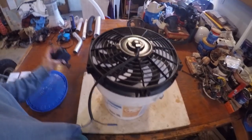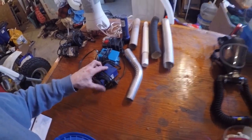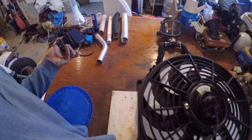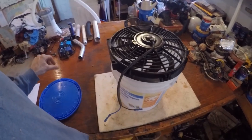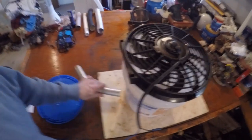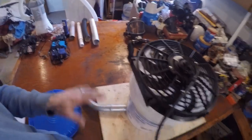Now, the next thing is I found three of these electronic train transformers, as long as I can match the wattage up; this is an 80-watt draw. I don't know what these are, but I believe they put out 12 volts, so maybe I need to hook two of those together to get enough power to run this fan, but we should have a speed control right there with that. So from there, we're basically going to come up with a pipe, probably at the bottom here, and feed that into here somehow, but I have to do a couple other things first.